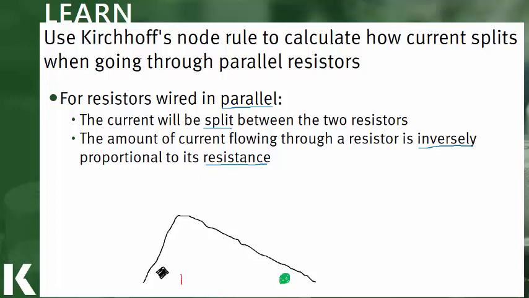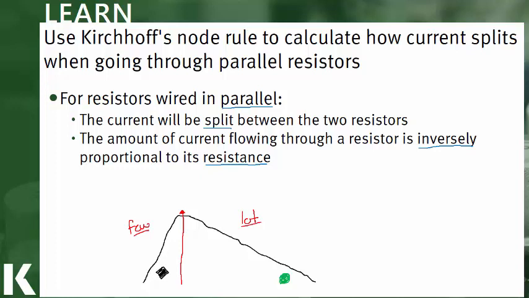Now we're going to have our skiers go up our mountain through our ski lift, which is like our battery. Once we get to the top of the mountain, we have to make a decision. Do we want to go down the black diamond or the green circle? This is just like getting to a node in a circuit where we have to choose between either path. But only the best of the best will have the guts to go down that black diamond. So this would be very few people who would go down this path. However, that green circle is pretty easy. There's not a lot of resistance to our decision to go down that pathway. So there would be a lot of people who would go down that green circle.